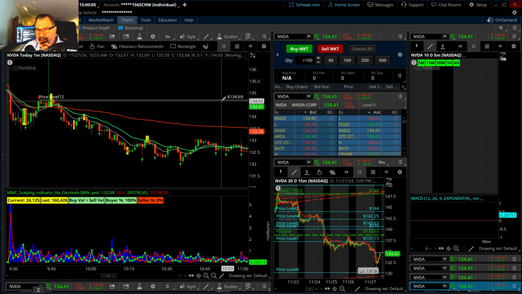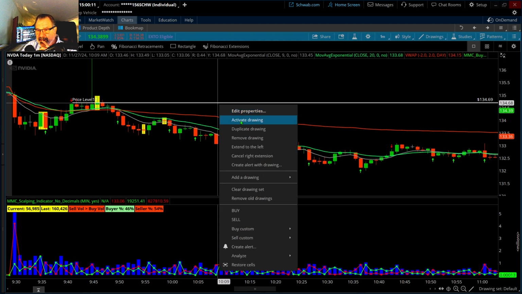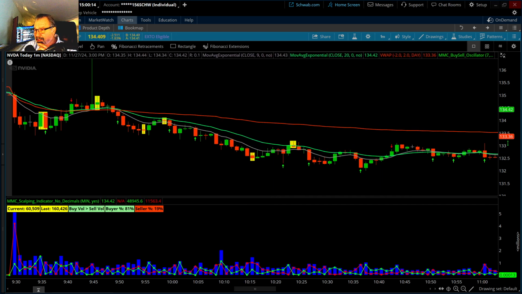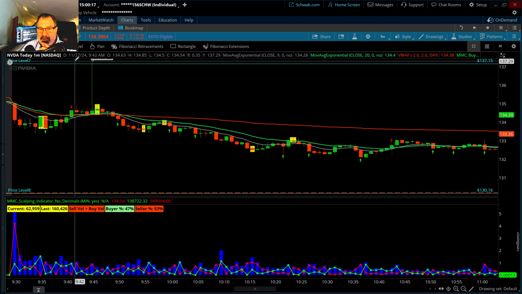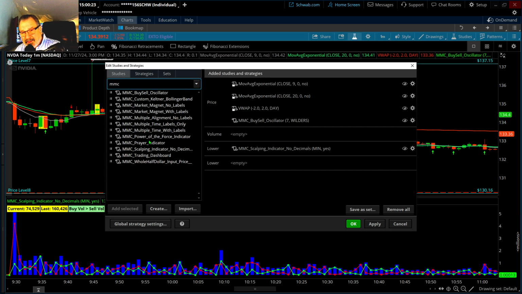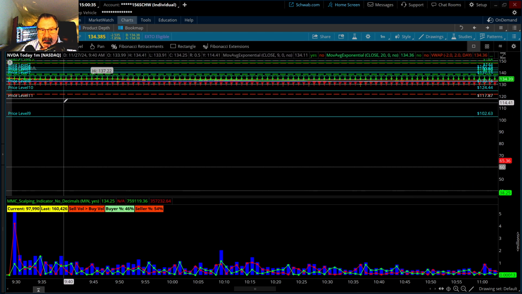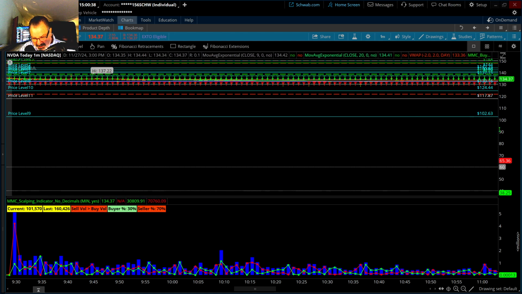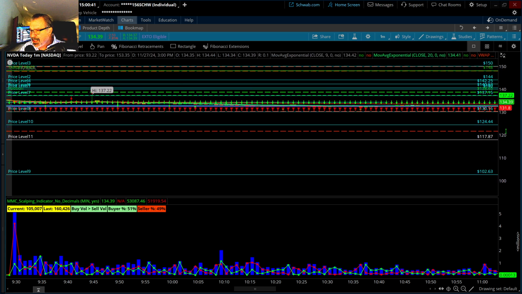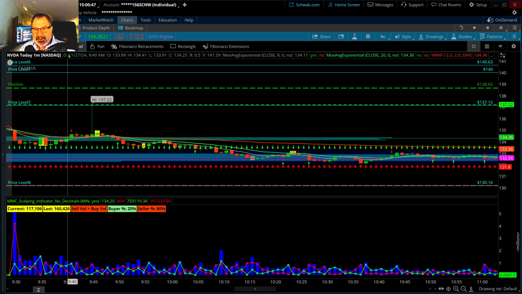Now let's go back to this 1 minute chart and bring in some of the other indicators here, so you can see how they might affect the price action. So we're going to go into the MMC, and these are the custom ones. Okay, so let's first put in the market magnet. I just put in the one with no labels, which keeps things a little less busy. And am I on today? I am. So this is going to give me, based on 50% range, large cap that I scripted myself. This is an amazing indicator you're going to want to get.